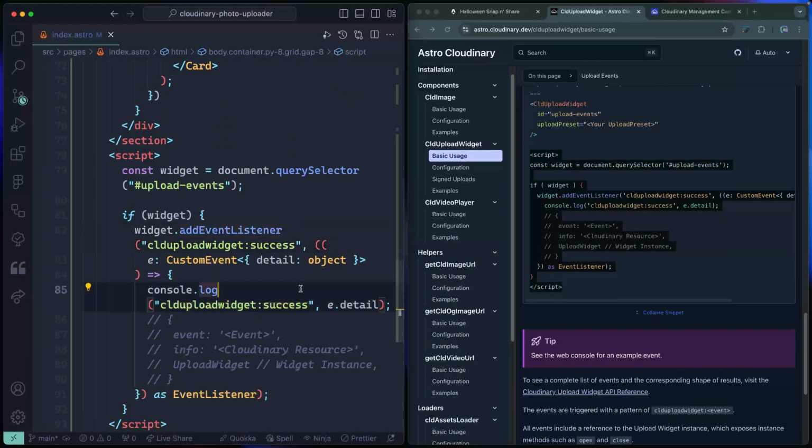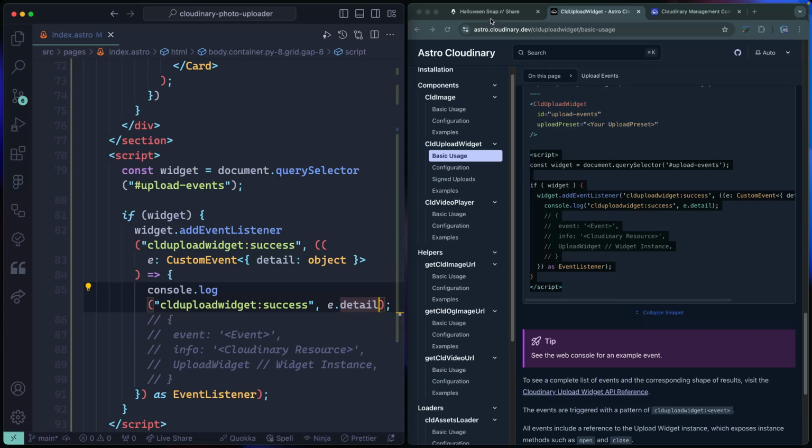Okay, so we should actually get back, whenever we get the success event, we should be able to log out the detail. Now we can use this to like hard refresh the page. Because I'm using server-side rendering by default, when I upload an image, I can hard refresh once that's been successful, and it should actually load back in that data.